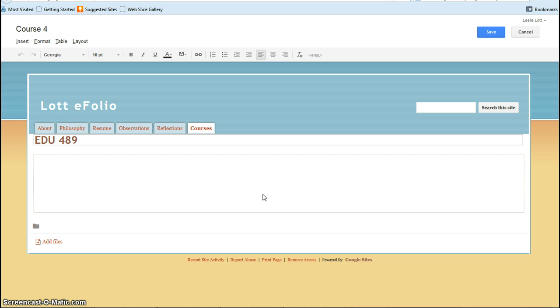Now what I've asked for is evidence under each of these courses. There's several ways that you can add in evidence. You can link something. So let's say that you have a blog that you created in Education 489. This is where you then would want to put the blog. If you created it in a different course, or if you made it more robust in another course, that's where you would want to highlight it. But if I were to do that, I don't want just a link to the blog. I would want to say, like, my educational blog, and then a couple sentences describing what you did with it. So let's say I did that. I'm just going to type in nonsense.